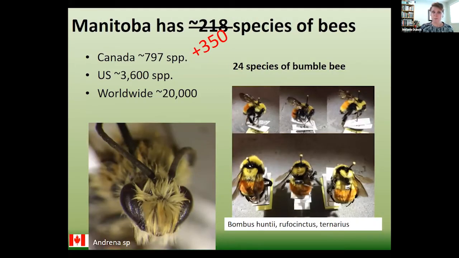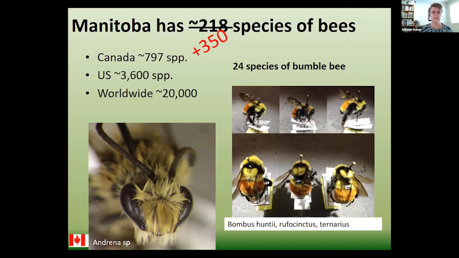We're doing a lot more baseline studies, and the number of species we find here in Manitoba is now upwards of about 350 species. It's not necessarily that our bees are doing awesome — it's that we now have experts available to us. Dr. Jason Gibbs at the University of Manitoba is like the rock star for North America when it comes to taxonomy and identifying bees. He's been a fantastic resource for us as we get a better understanding of our bees and what's going on with them by looking at past records from historic entomologists.